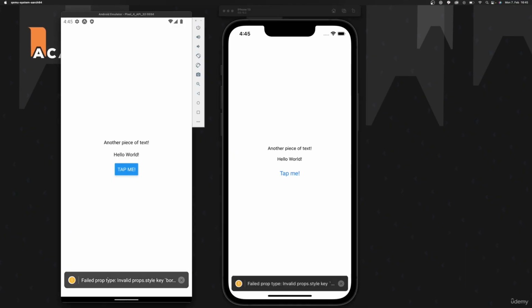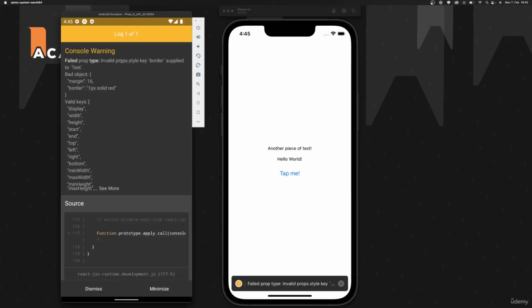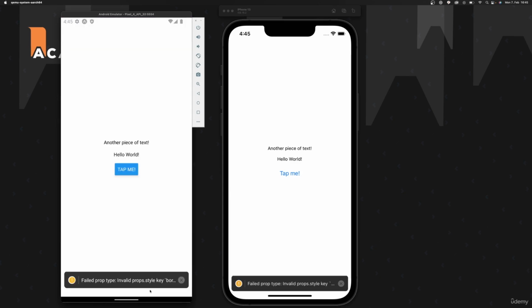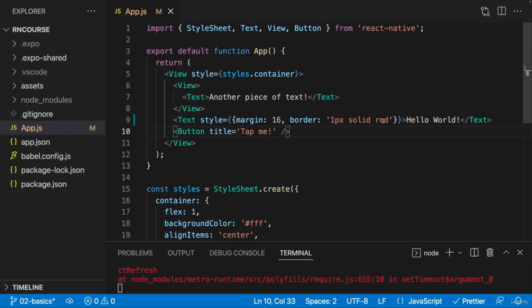We can click on this to get more details, and we see that this is an invalid value for border. Actually, the key border already is invalid, so it's not even the value, but border is not a supported key. The reason for this is simply that this border property doesn't exist.